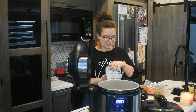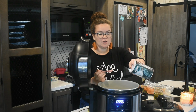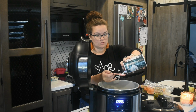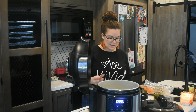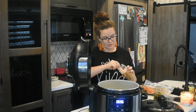I'm going to add in a block of cream cheese. All right, so we have our chicken, our cream cheese. We're going to add a teaspoon of salt. There we go. A teaspoon of garlic powder and a teaspoon of cumin. So it's super simple. All your seasonings will be a teaspoon.